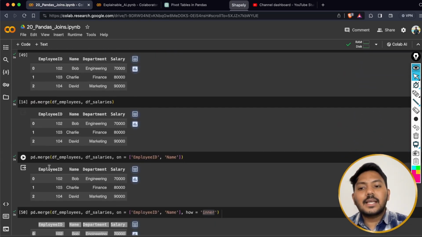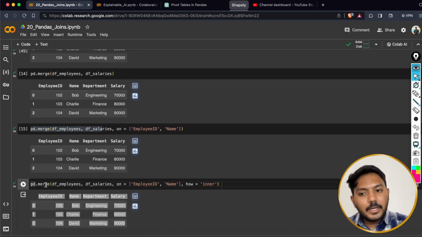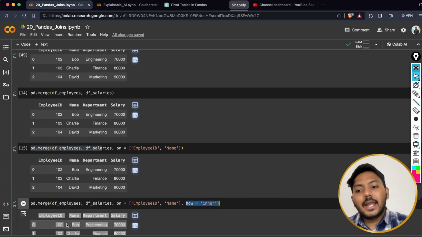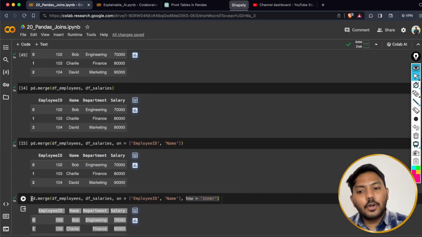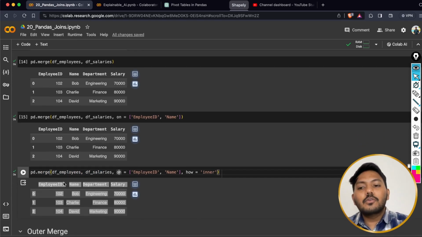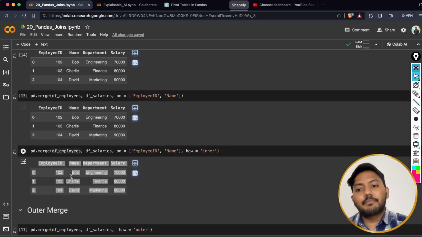And if you notice, I changed the syntax a little bit. I'm using pd.merge, and I'm saying df1, which is df employees, and df2, which is salaries, on employee ID and how equal to inner. I can either do df1.merge df2, or else I can do pd.merge df1 comma df2. In standard industry, we usually use pd.merge rather than this one, but you can use both of them. So moving forward, I will be using pd.merge.